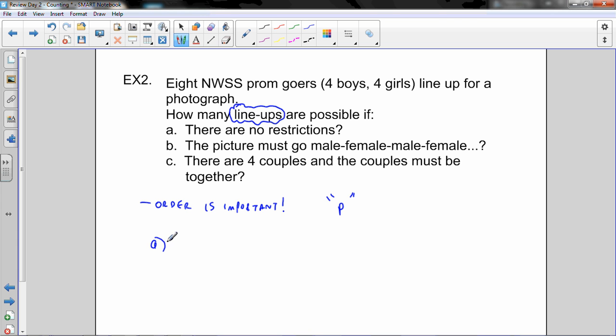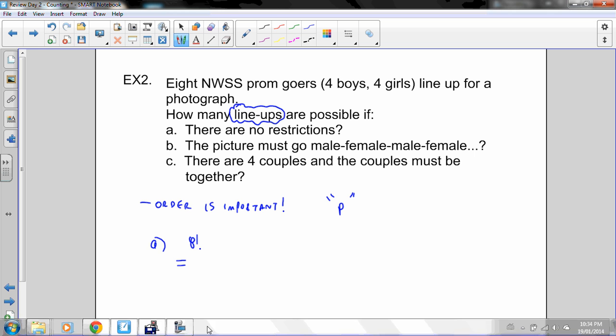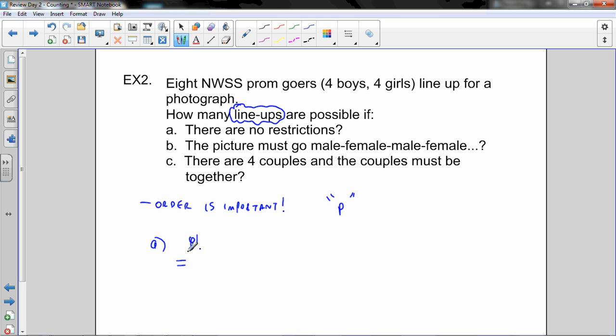So if there are no restrictions, and we're assuming that we can tell all these boys and girls apart, that they're not exactly the same, then it would just be 8 factorial, right? And that's some big number on your calculator. You pound that into your calculator, and you should get 40,320. Just in passing, if we can't tell them apart, like 4 blue crayons and 4 red crayons, remember, identical items, we do this sort of thing. But in this case, they're not identical, so we're not using that counting technique. That's it for A. I'm skipping the rest because we want to get through all these review videos.